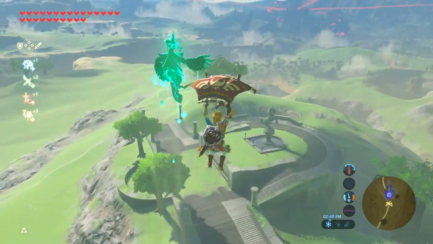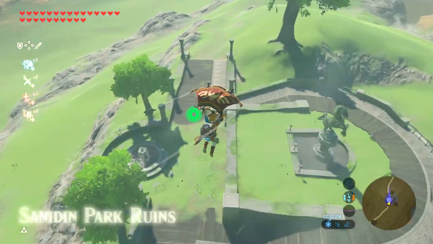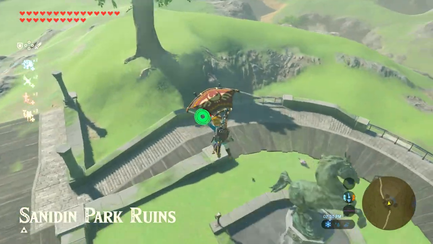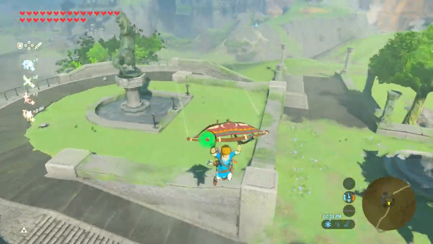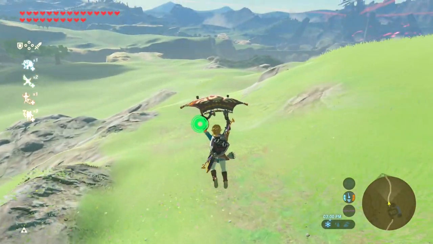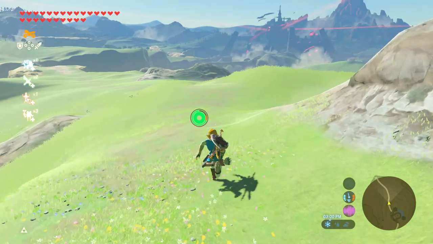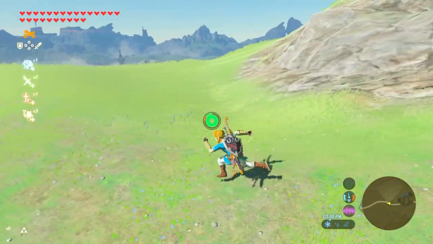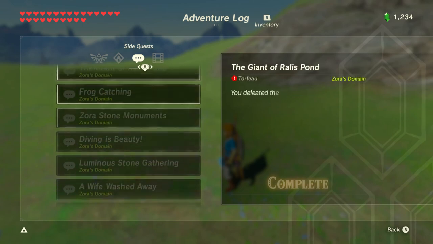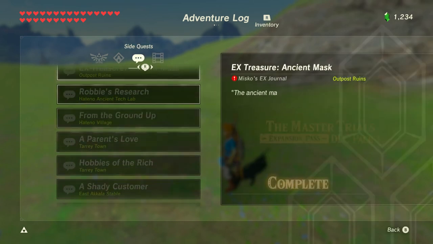Anyways, I think it's over here. I think, I hope. I don't see it anywhere. I don't see anything over here. Nothing at all. Where the hell could it be? Where is this thing? Somebody help me out here. Maybe I need to, I don't know. Where the hell did it say it was? Holy crap, that's a lot of side quests.